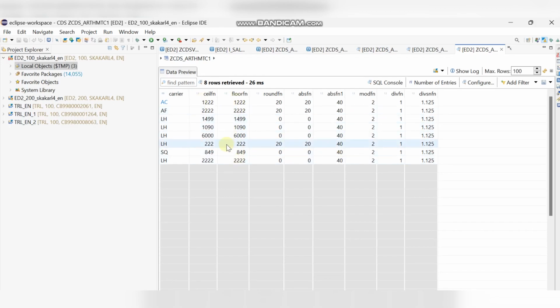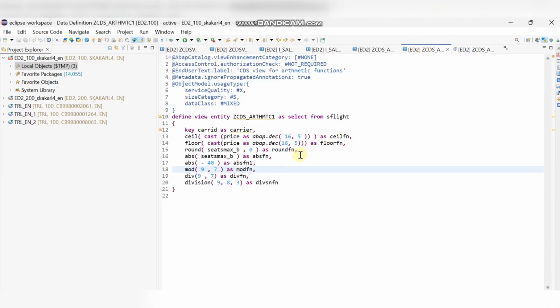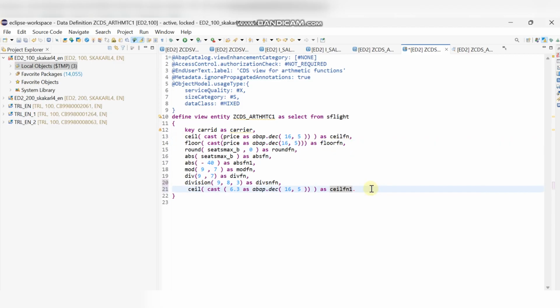In the same way, the ceil and floor functions also, let us try with some numeric values so that we will get a better understanding. 6.3 I will do, and for floor also the same thing I will do so that you will be getting the difference between the two functions.